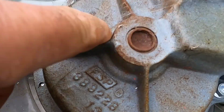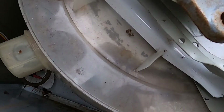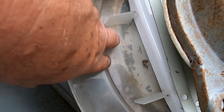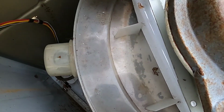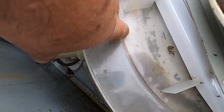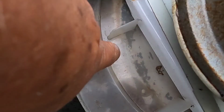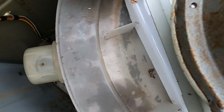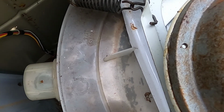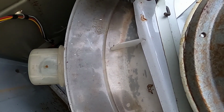So I was going to take this gearbox off, open it up, but before I go into that, I see between the drum there's a plastic drum that keeps the water in, because the metal drum, the water goes through and it whooshes around, does whatever it's got to do. But I noticed it looks like a lot of scum in here all the way around. I'm wondering if it's just a buildup in here. Maybe somebody had clothes from a beach, sand, dirt, who knows how old this machine is too. It looks like it's been around for a while, although I did have it outside for a few months.